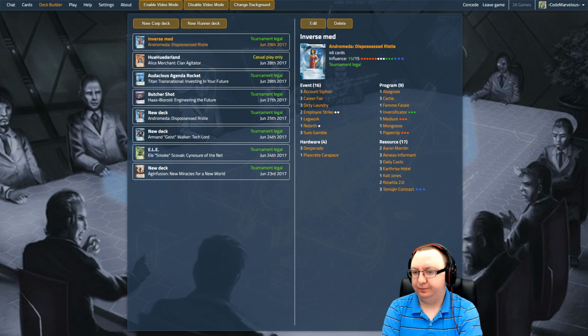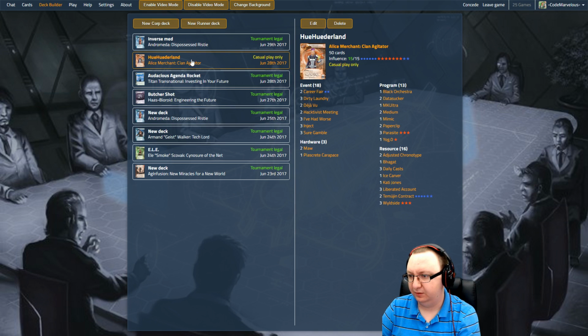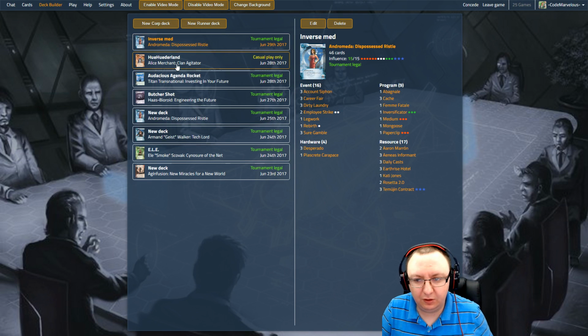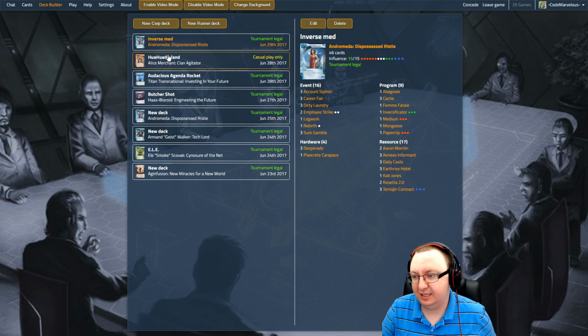I don't know. I mean, my Alice deck is doing pretty well. We're not going to have time for another game, unfortunately, because I got to leave for work in about 10 minutes. But let's talk about multi-access packages in Criminal.